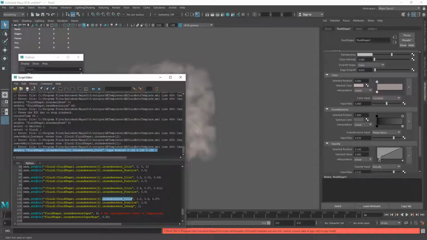It sets the color as a 3, red, green, and blue. It's the position where this is 0. The first is 0. That is 1. And I think that's over the life of the particle, maybe.